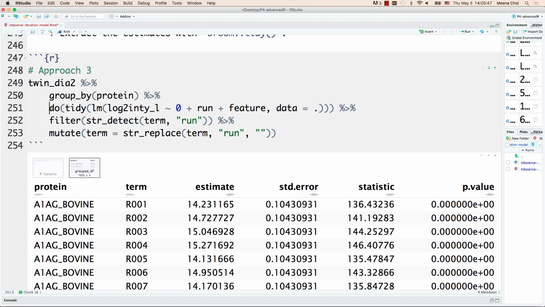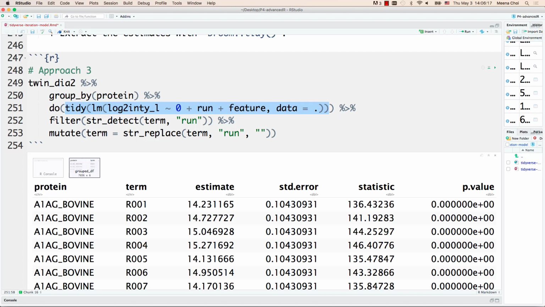And for each protein, we'll first fit the linear model. And you may notice that here we have a placeholder that informs where the group data should go. And after that, we tidy up our lm object.